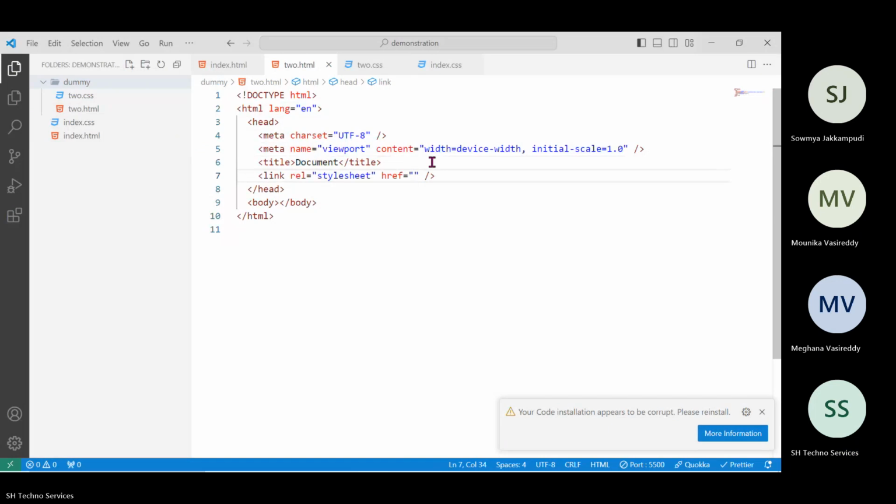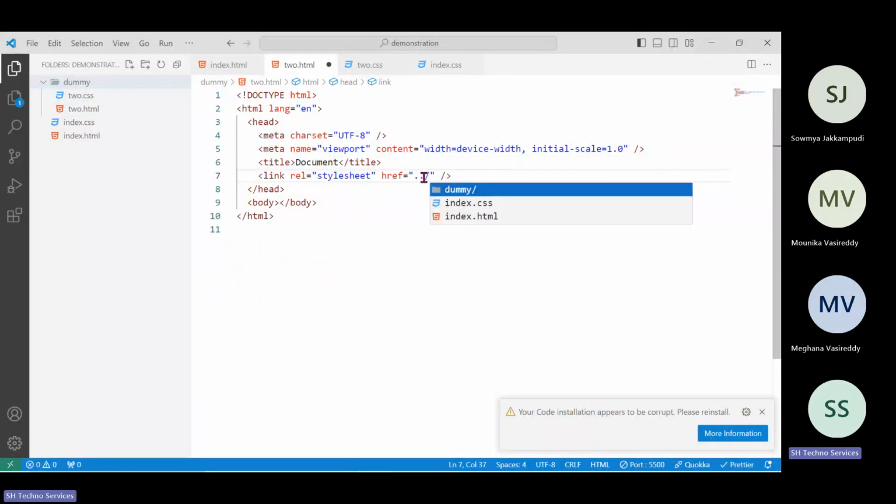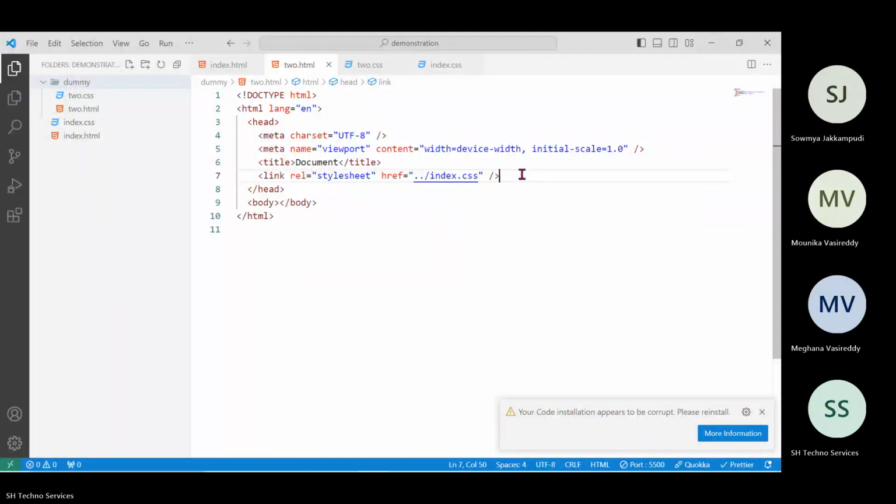To do that, I think most of you know what we do in the terminal. Whenever we want to come to the parent folder, we just do cd, change directory, double dots. Do double dots and slash. Now we came out of the dummy folder, and index.css is visible to us. This is how we link the file.